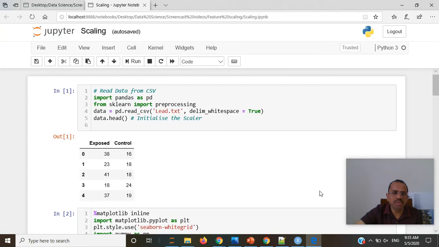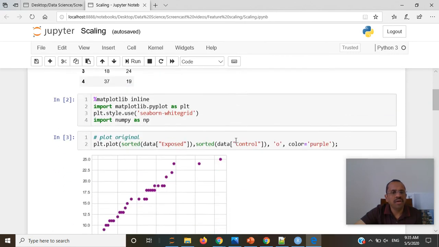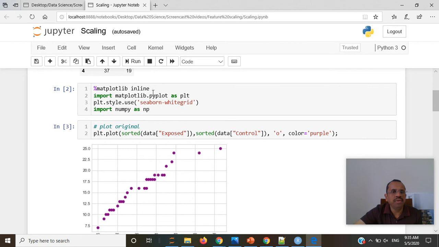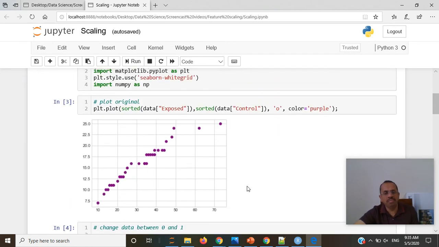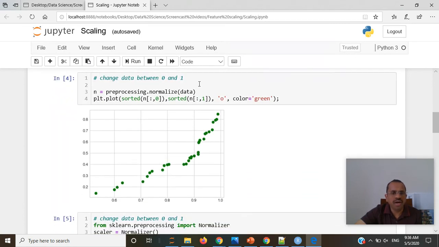Now I will show it in Python. I opened Jupyter and loaded the same data, that is exposed and control. I used matplotlib inline to show data plots inline in Jupyter itself. I plotted the original data, which is the same as we can see in R. Then I scaled it between 0 and 1.